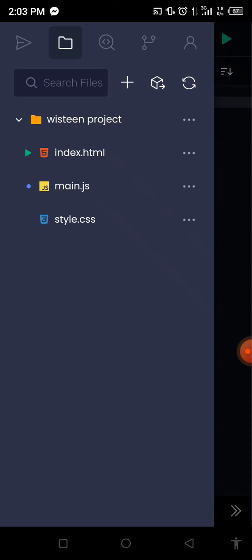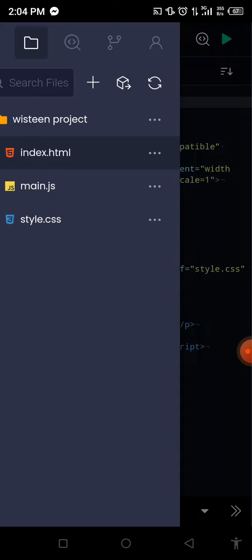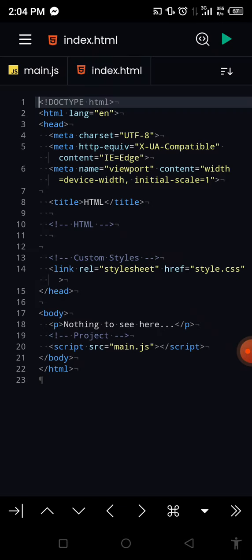So we know that we are using the index.html for the skeleton, the main.js for functionality, then the CSS for styling. Normally we start our work on the index.html, which is just a normal listing. So I've clicked on the index.html, then you click back here to return. Then you see all these. All these are what they have done on the page. They have already arranged it.